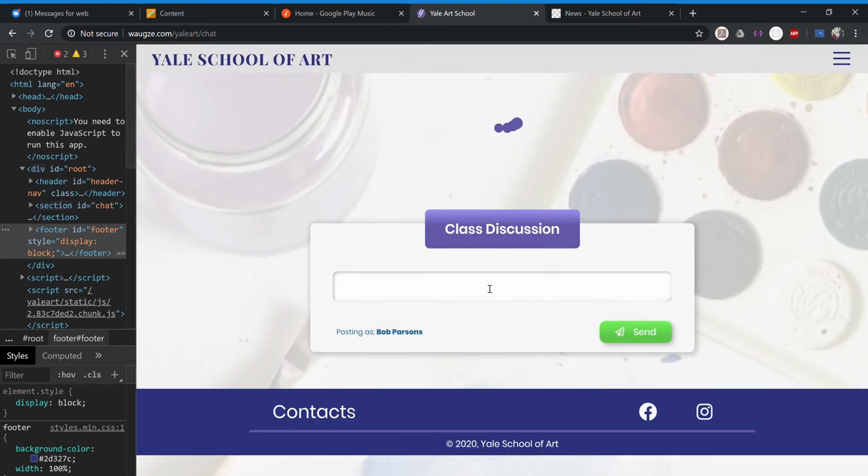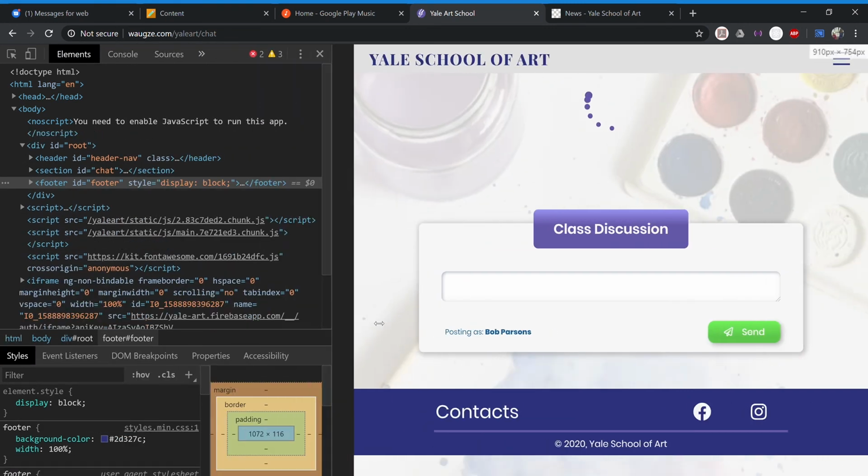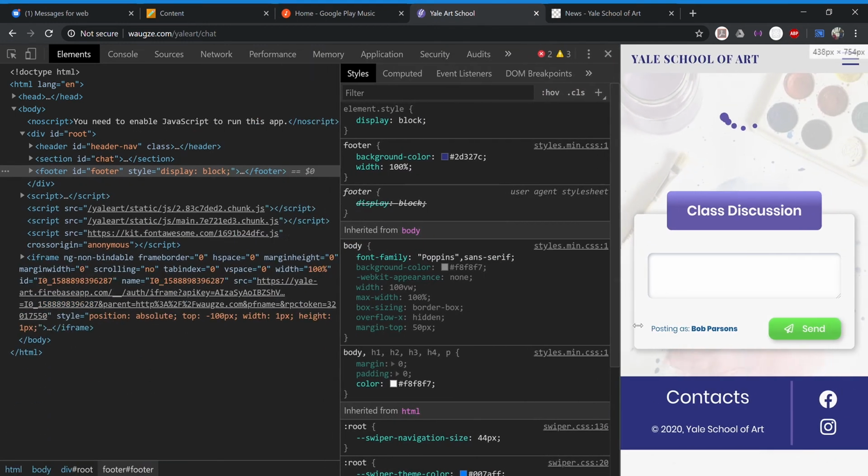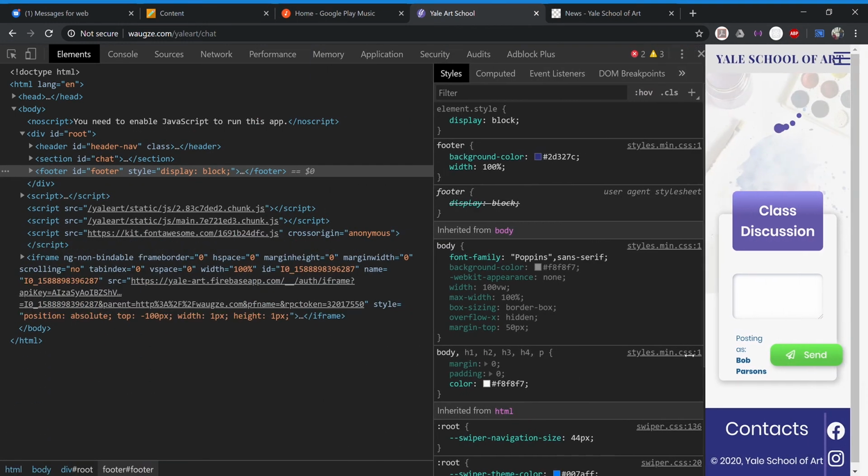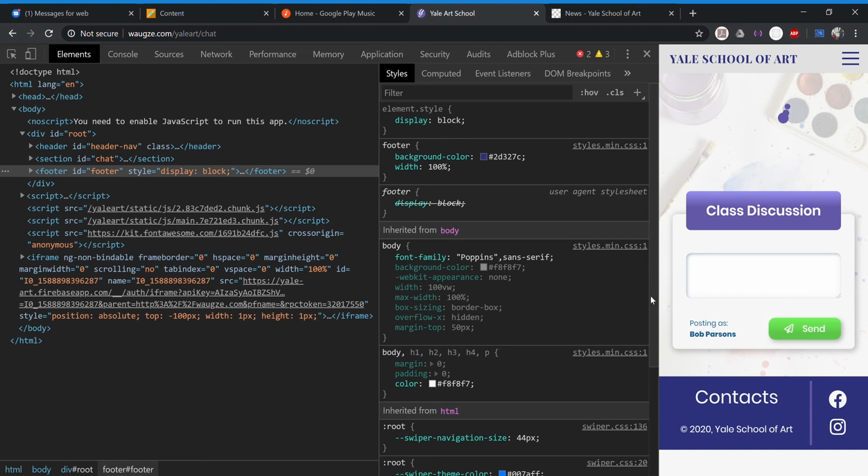In the chat, I wish I would have had that. The database I'm using was locked because I need to put some security on it. But it does let you send messages. It has all the class discussions on it. The live link will show that as well. All right, that's my reconstruction of it. Oh, the bottom does change as well. The footer does change based on the screen size, with a different layout.